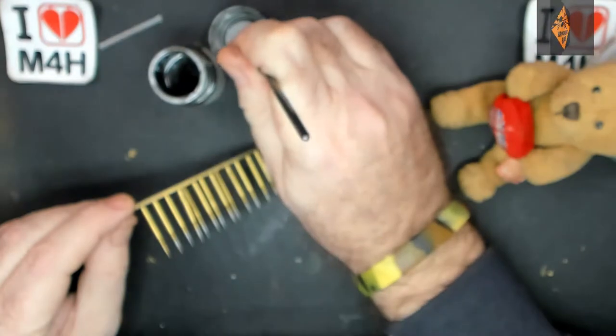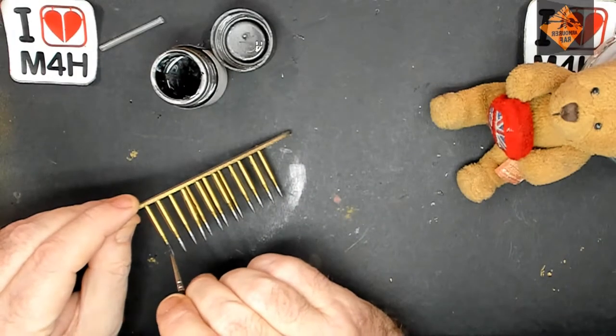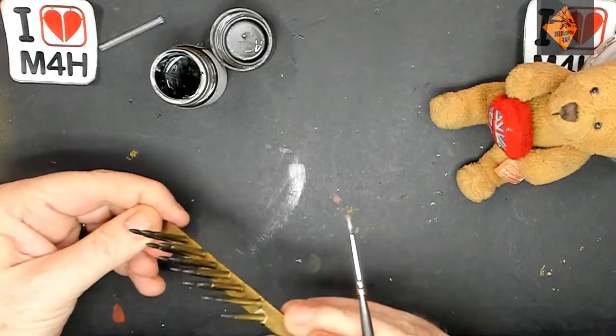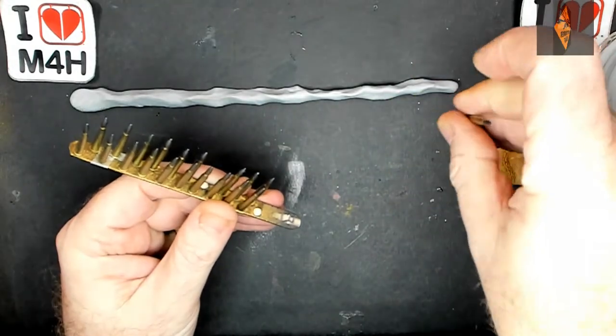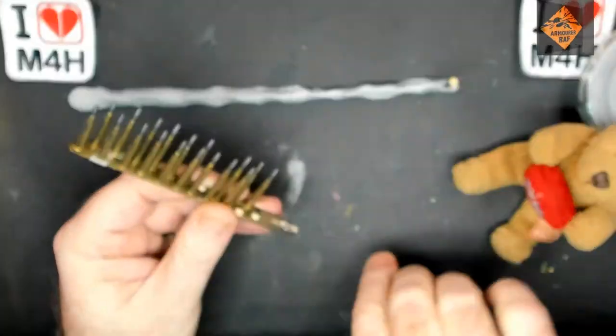There we have the projectiles painted. We left those to dry for a bit, to one side. While they were drying, I did a bit of faffing around and handbagging, stuff like attempting to tidy my bench and things like that. Then we came straight back to them once they dried to paint the cartridge's arse end. I shoved them in a bit of blue tack and painted them, just like this.